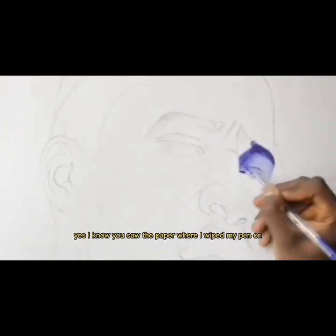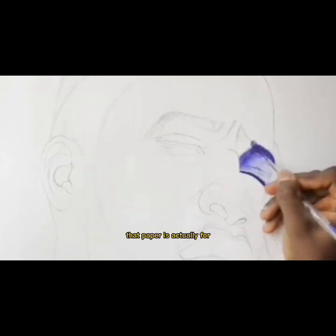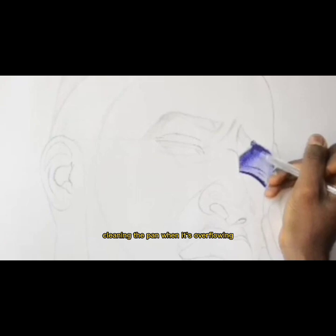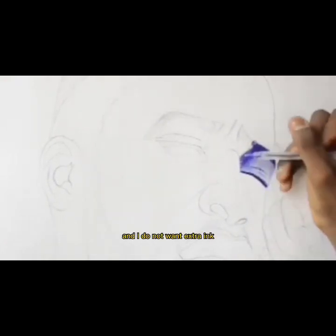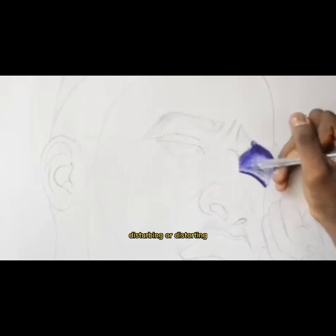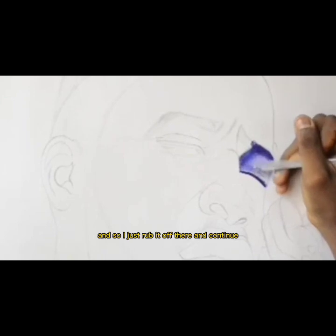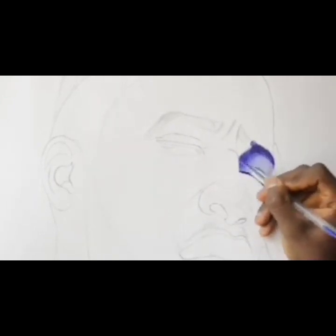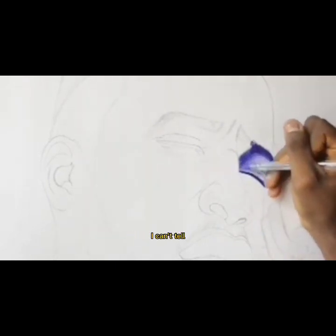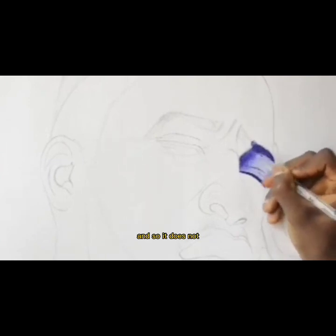Yes, I know you saw the paper where I wiped my pen. That paper is actually for cleaning the pen when it's overflowing, and I do not want extra ink disturbing or distorting the image I'm trying to create on paper. So I just rub it off there and continue. I do this every 5 minutes, I can't tell, but I just try to do that every time I'm drawing, so it does not distort my image.